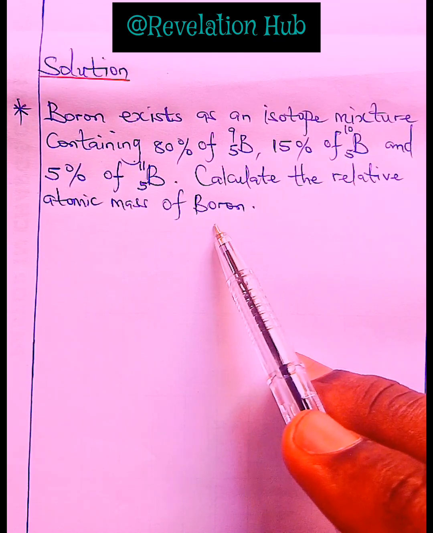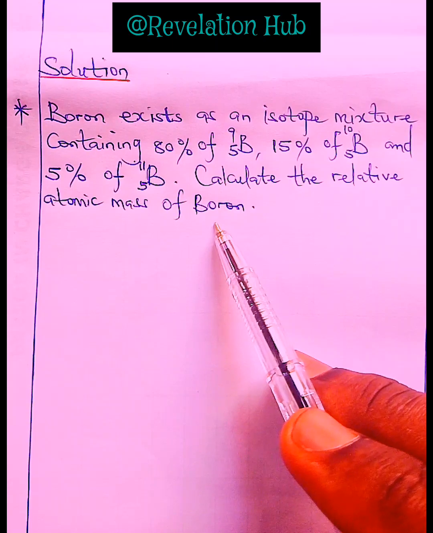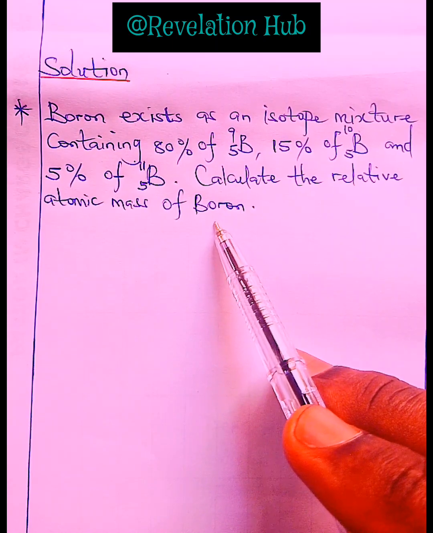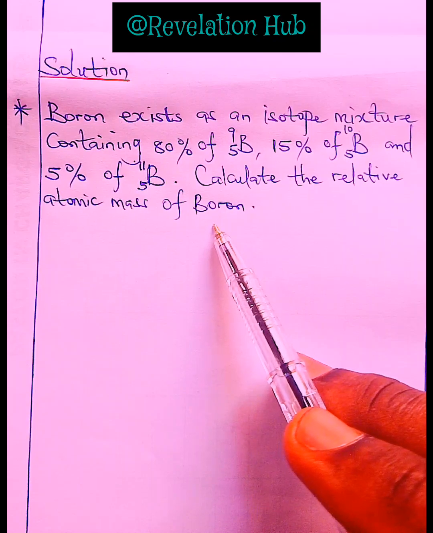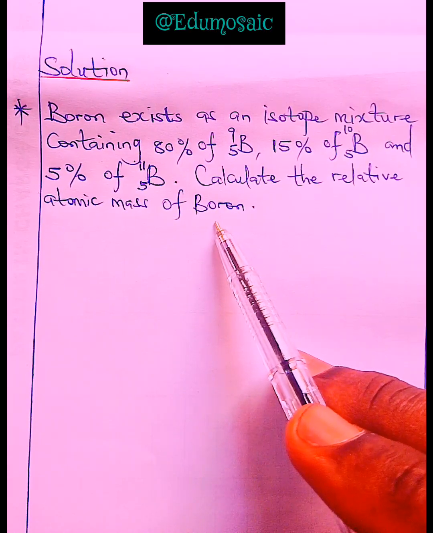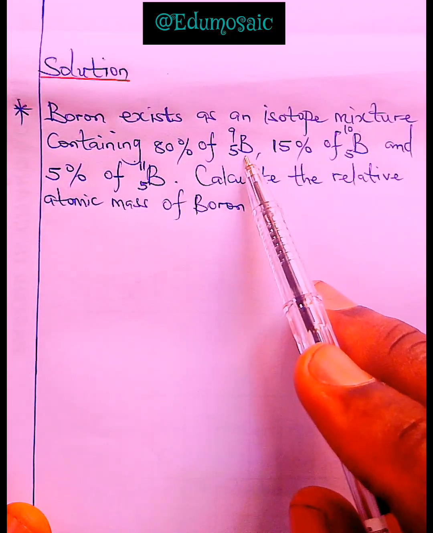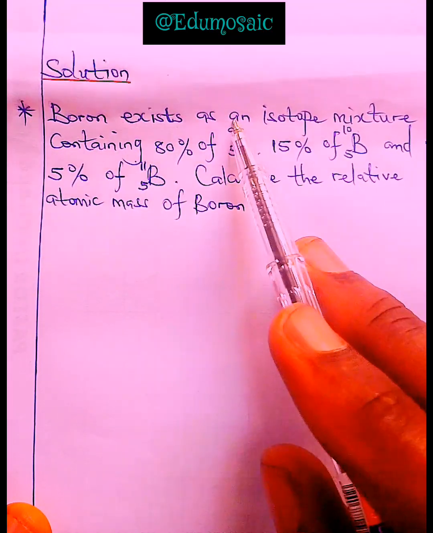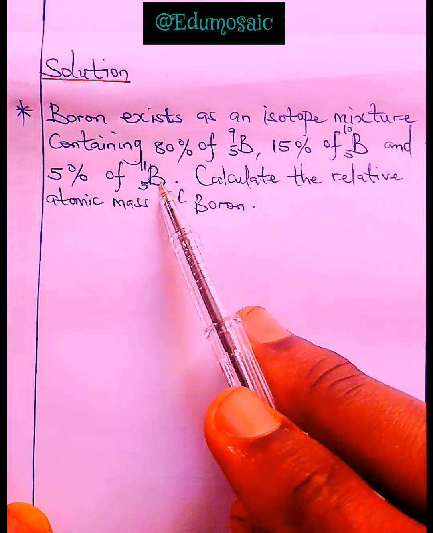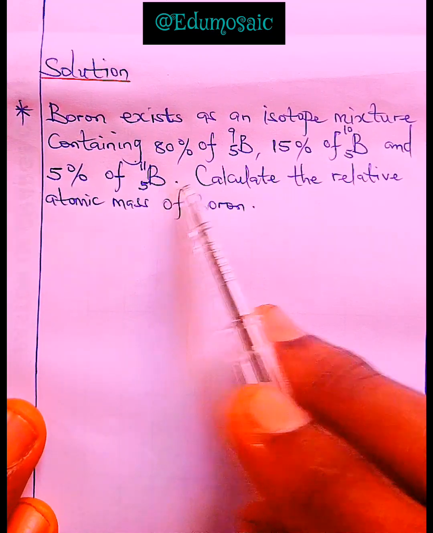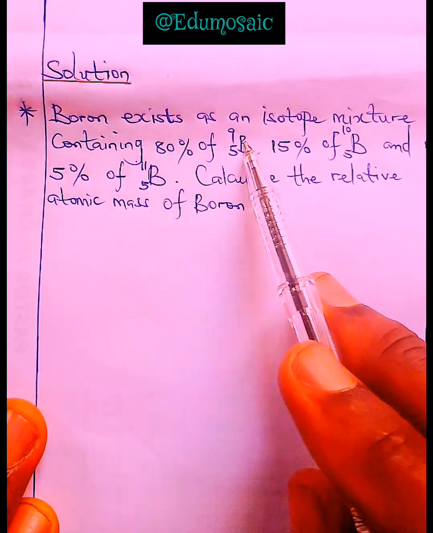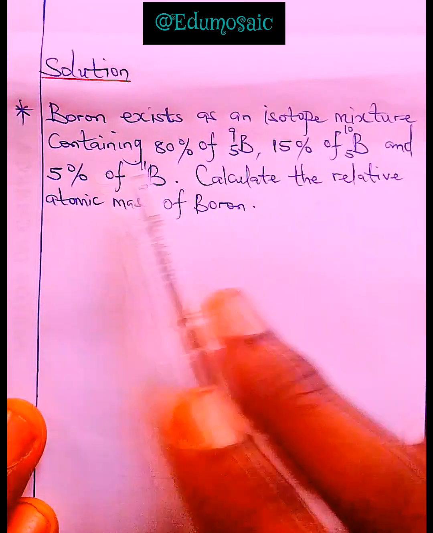Now, how do we get the partial atomic mass unit? Don't forget the formula also. To get the partial atomic mass unit, it is simply the isotope abundance over 100 times the given atomic mass of each isotope. That's what you're going to do. So it's very simple. The first isotope given to us is boron 9, the second is boron 10, and the last is boron 11. So we're going to be solving each of them, getting 80% of this, 15% of this, and 5% of this.